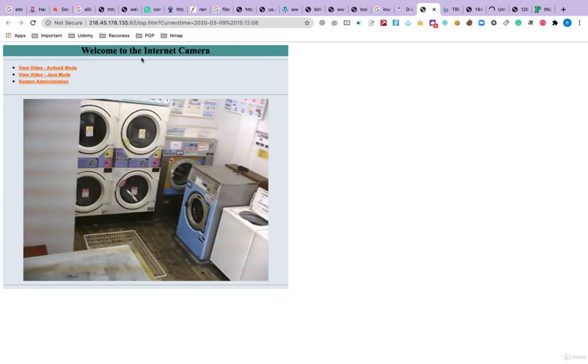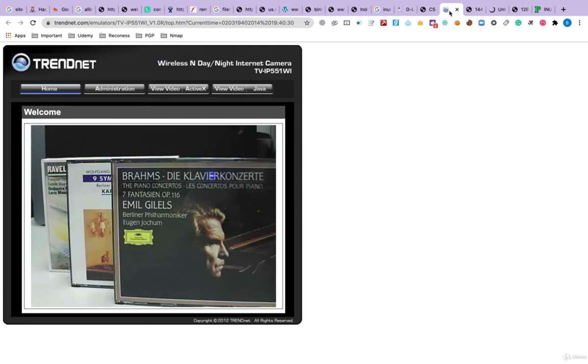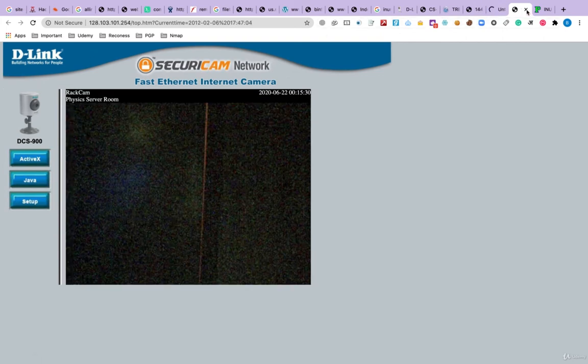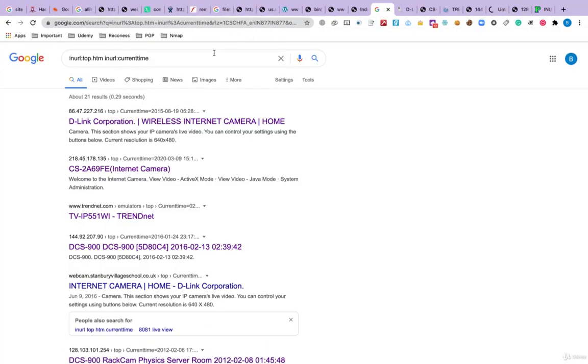And you can see over here, this is again an unauthenticated camera wherein we are able to see it. Okay, but when we click on content, it is asking for a password when we try to modify the system administration. Here also there is some type of camera which is open, and here a D-Link camera which is open again. This says physics server room. This I think is some college's camera. This is the date and time which is going on. So this is how we get sensitive information about targets, and we may also get information about open web cameras or poorly authenticated CCTV cameras.